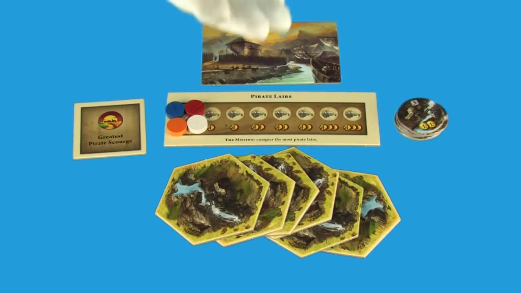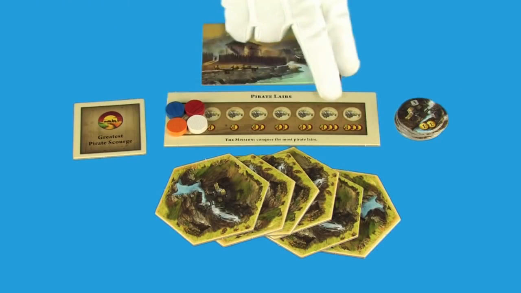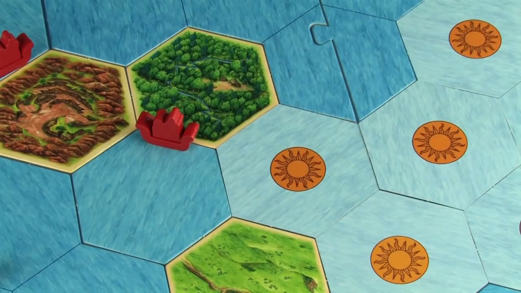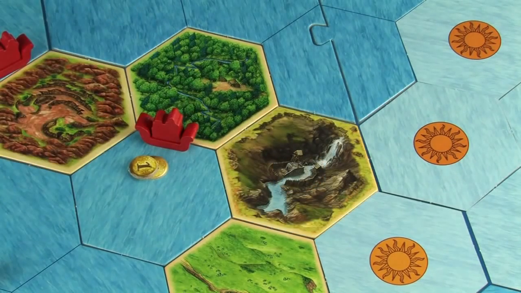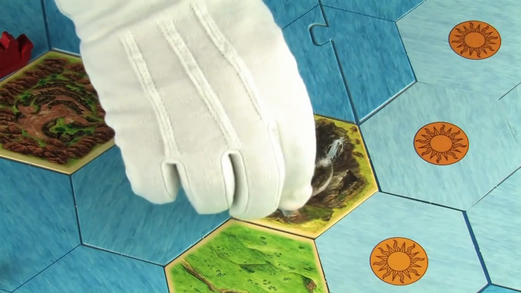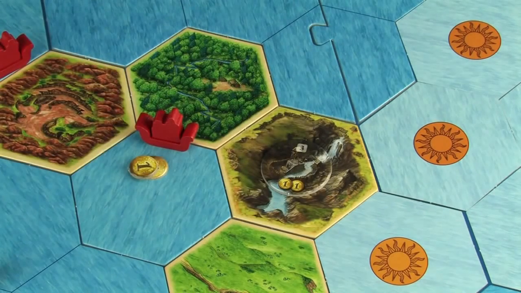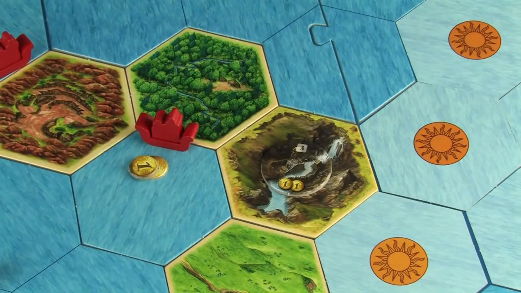Scenario 2 also adds the gold fields, pirate lairs, and pirate hunting missions to the game. Shuffle the gold field hexes into the unexplored areas. When you discover one, you gain 2 gold. You also place a random pirate lair on the tile without looking at the backside. While the pirates are camping out, you cannot build settlements or roads touching the hex.